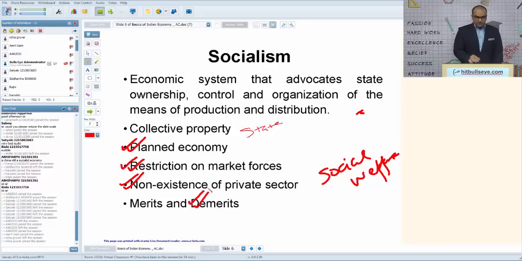Of course, when you talk about the demerits of a socialist society, since the power is concentrated in the central government, there is a high propensity of corruption creeping into the system. Secondly, because such an economy is taking care of every single person in the society, it is very unlikely that it will register a high economic growth.